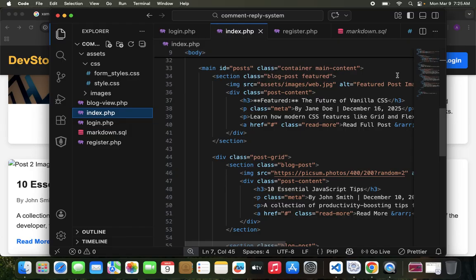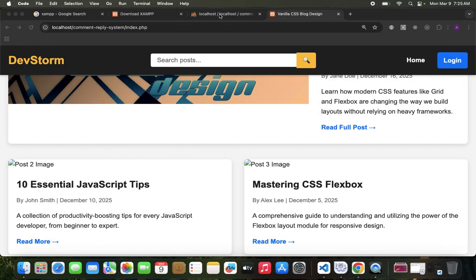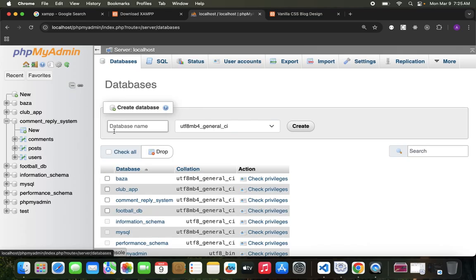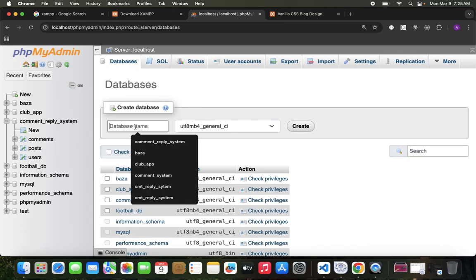So the first thing we need to do is to hook our application to the database, and the way to do that is to create our database. So I'm going to go back to phpMyAdmin, and then I'm going to create a new database. So I'm going to click new, and then I'm going to name the database.